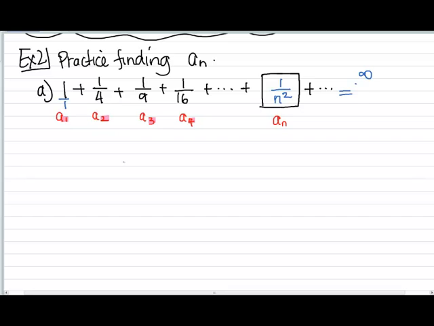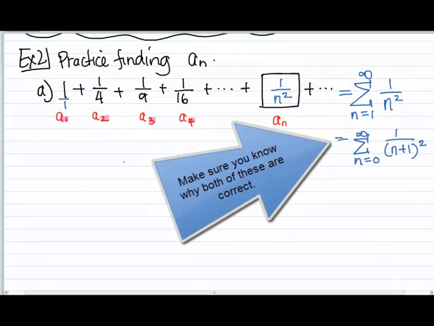Now we can represent the sum of this series as the sum from n equals 1 to infinity of 1 over n squared. Now I'm going to use n equals 1 because this happened to start with a 1 here. However, I hope some of you guys can take this extra piece here and recognize that I could also start at n equals 0, but I would have to say my general nth term would be 1 over n plus 1 quantity squared. So take a look at that and see if that makes sense to you.